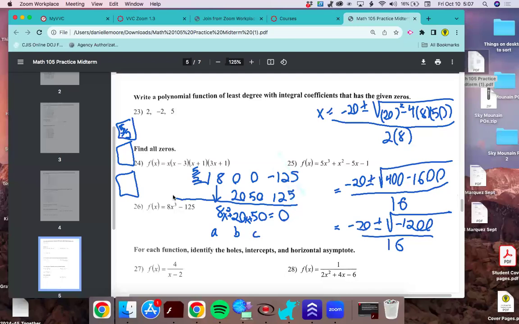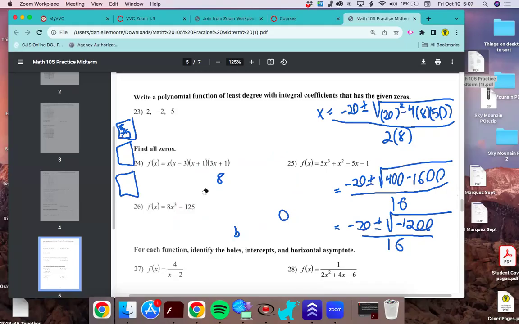Go ahead and make some room over here now. Okay. Roots, that 1200 in there, it will be imaginary. So there'll be the i part of it. That's 12 times 100 as a factorization. 10, of course. And if you want to, you can just take out a pair of 10s right there, or you can split a pair of 5s, and that'll be fine. I'm going to go ahead and take the 10s, and then 12 becomes 2 times 6.